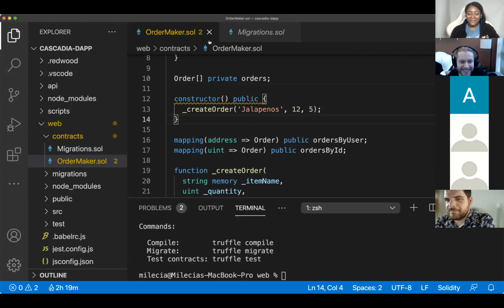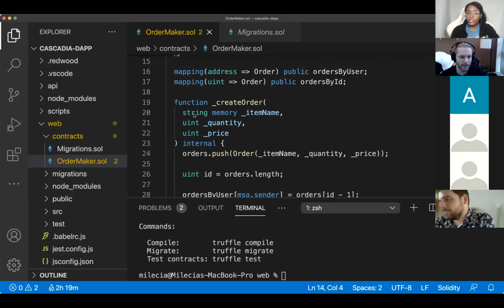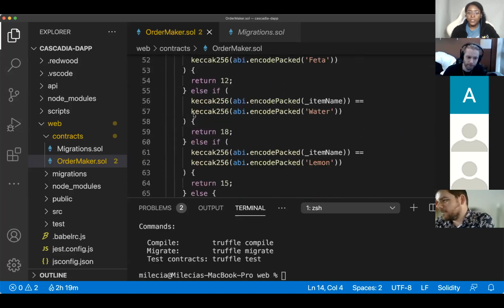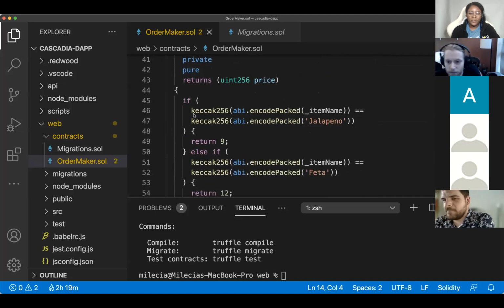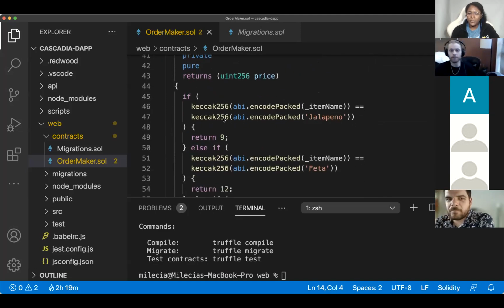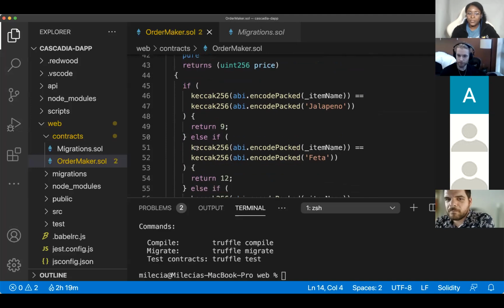It's great. I have a question. How do we deploy this to the blockchain? That's what we're about to do. Perfect. Cool. Just wanted to make sure, were there any other questions about just the smart contract in general? I know this lookup function looks way worse than it is, but just remember the bulk of this is just messy string comparison.